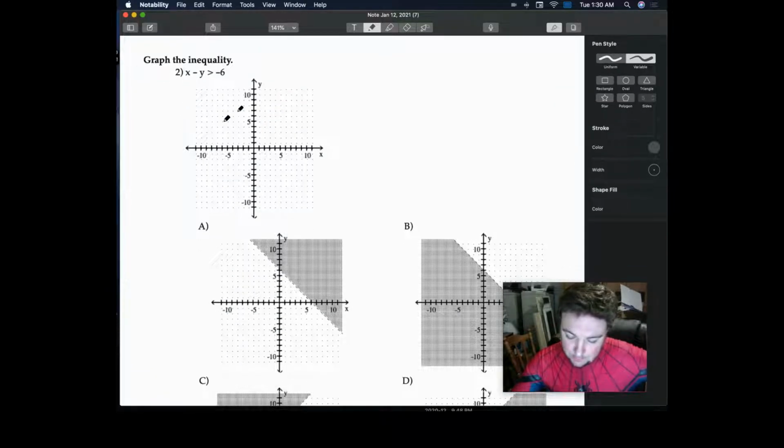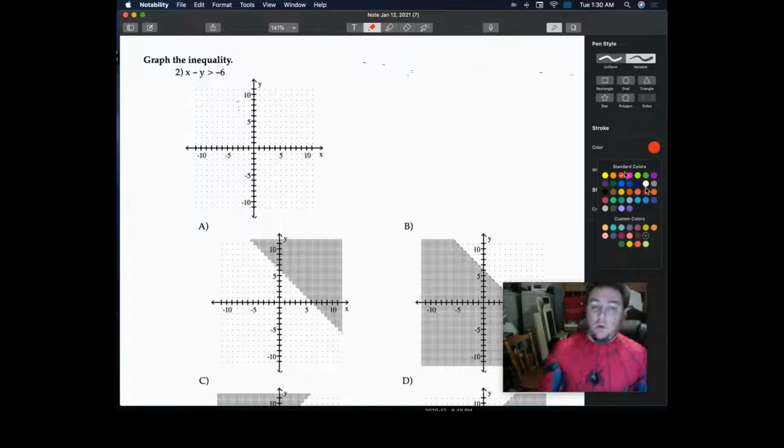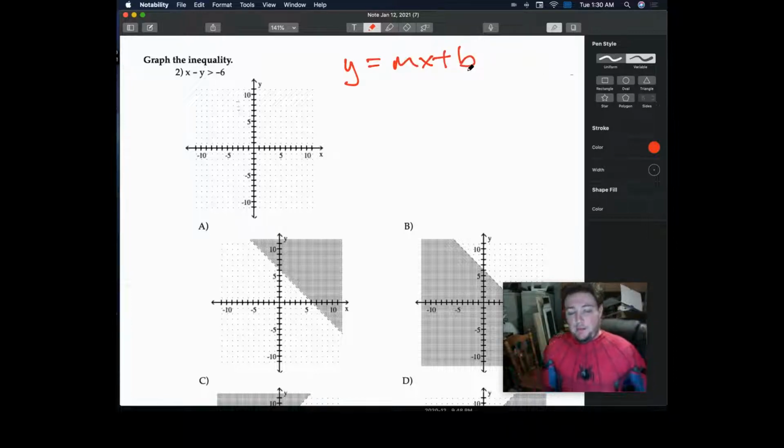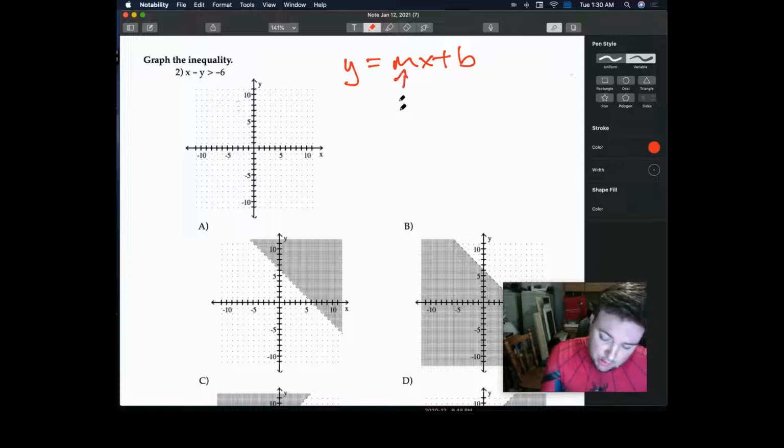Number 2. All right, so it's asking us to graph the inequality. So I would hope that y'all would stop for a second and ponder, what format do I need to make this in order to solve this inequality? And the format that we need to put it in is, you guessed it, y equals mx plus b. When I say y equals mx plus b, I am speaking loosely because it's not actually y equals, it's an inequality. But it's of the format y equals mx plus b, where m is the slope and b is the y-intercept.